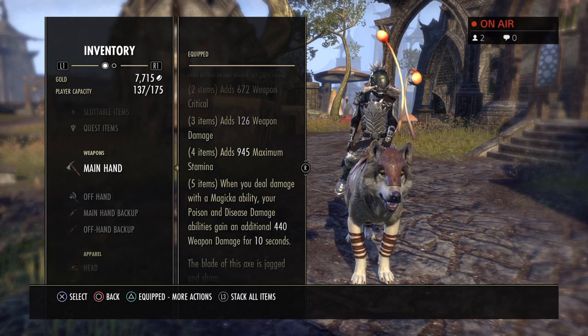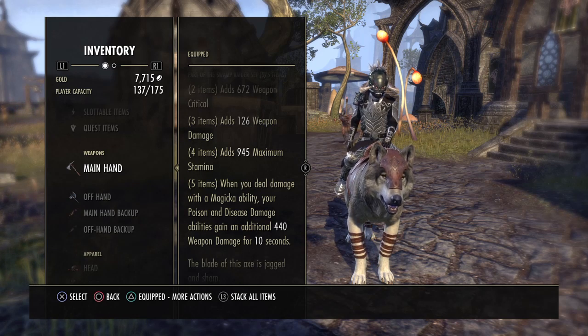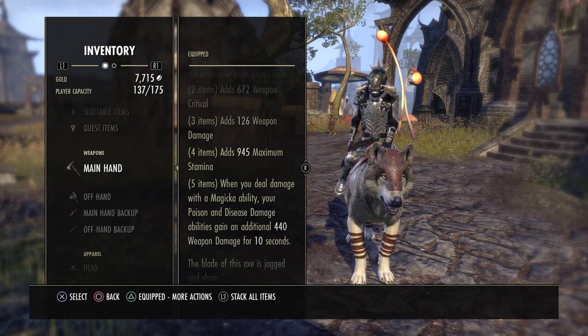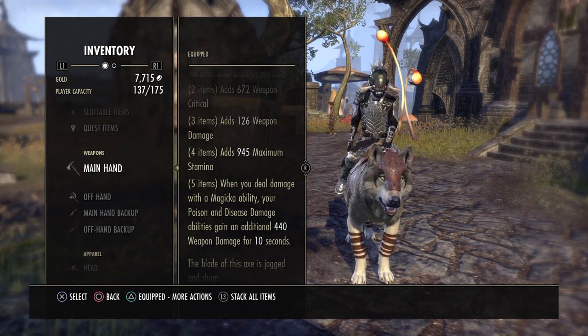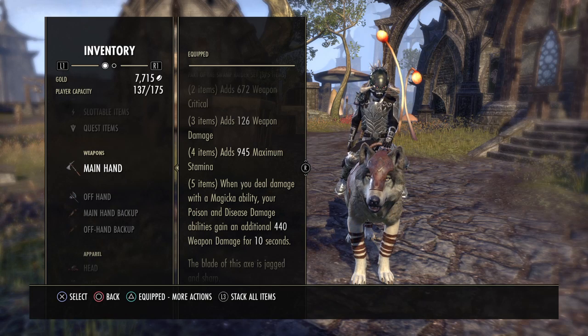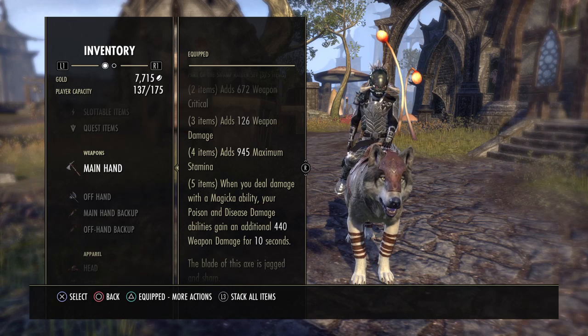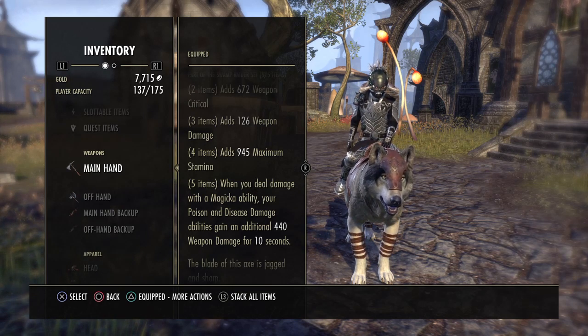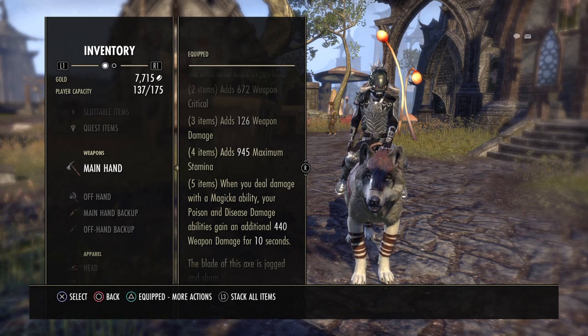And when we deal damage with a magical ability, your poison and disease damage gains an additional 440 weapon damage for 10 seconds. This is huge for the Stamina Nightblade, because the Stamina Nightblade deals disease damage. So this is why we really want to implement this set. Out of all the sets I have tried on the Stamina Nightblade, none is more effective than Swamp Raiders as far as trying to get that weapon damage and increasing the base amount of the damage for the Stamina Nightblade abilities. So Swamp Raiders is usually our focal point with this build, and it works out really well, guys.